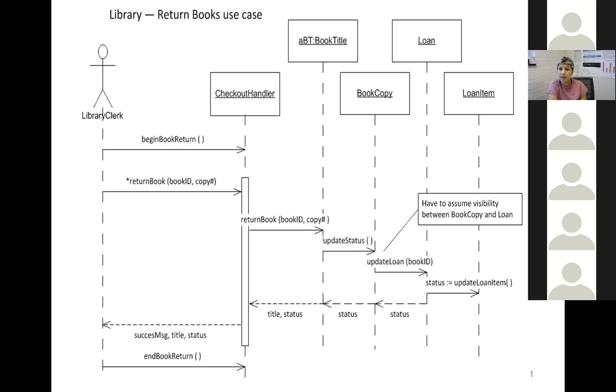Casey, next data access layer object. Would loan item be one? Exactly. C, R, U, or D? Update, U. Exactly. So you have the book title, that's R, book copy U, loan U, and loan item U. A lot of times you may have a combination of R and U, because you have to read some information before you update it sometimes.